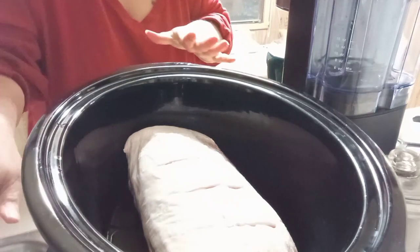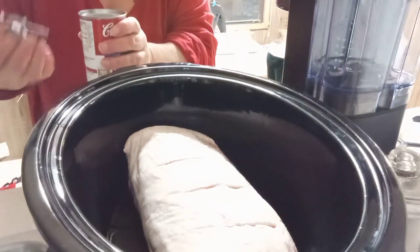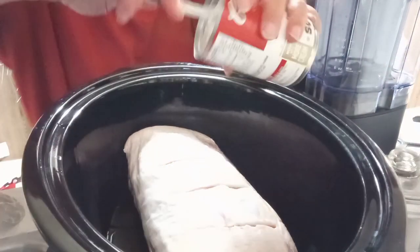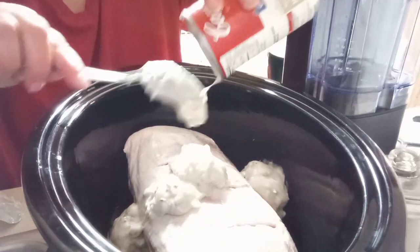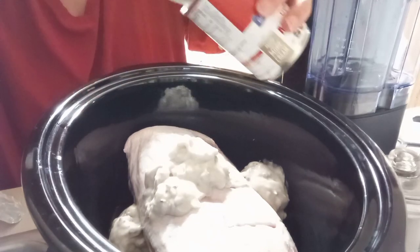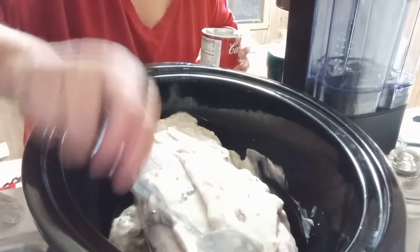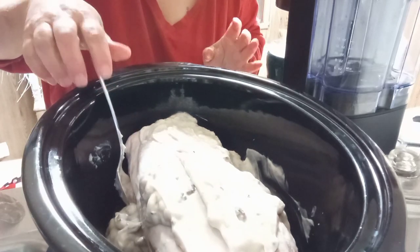I'm going to lay my stuff right there, and then we're going to take — because this is a big crock pot and a big roast — get my spoon. We're going to use two cans of mushroom soup. Two cans. There's one. Put that back up here. I want as much on top of this as I possibly can. Oh, I forgot my margarine. Alan's in the shop — let me holler at him for a stick of margarine.